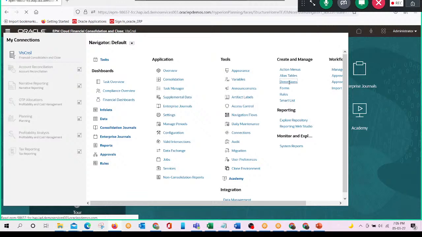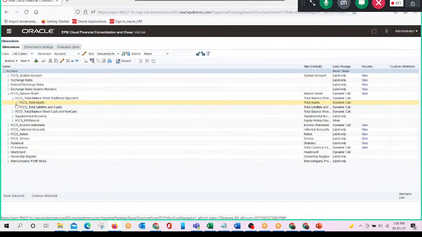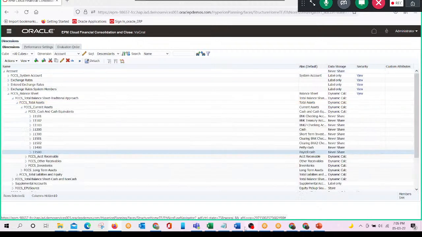For example, this is our balance sheet, traditional approach, total sheet, current asset, and this is our cash and cash equivalent account. We will show you first the bulk load and simplified interface.